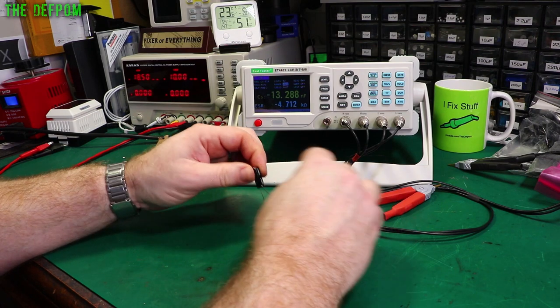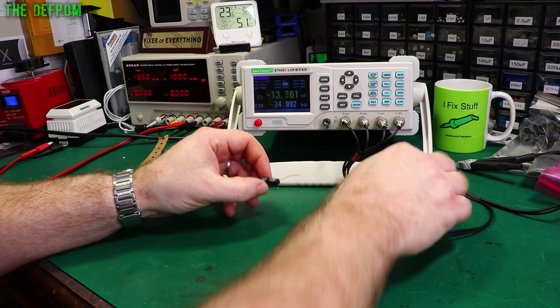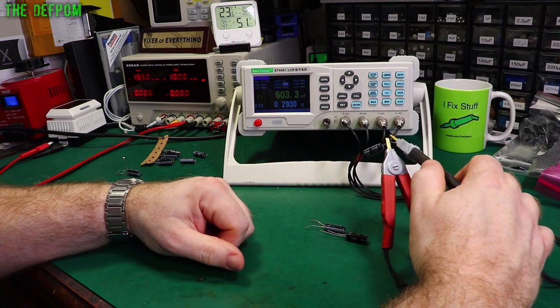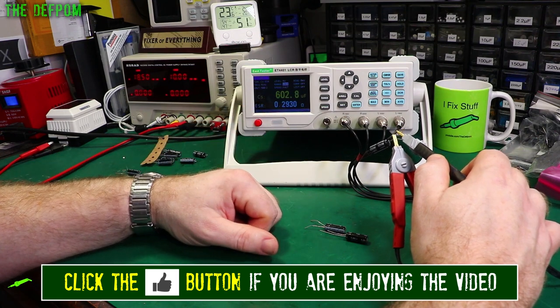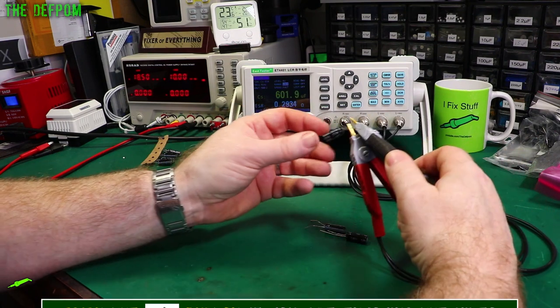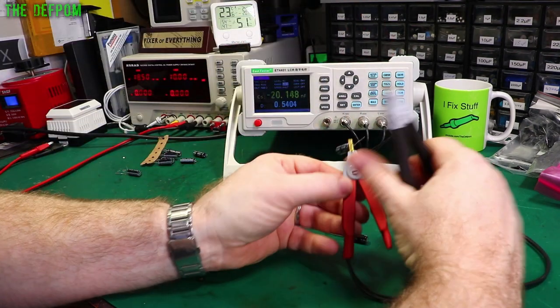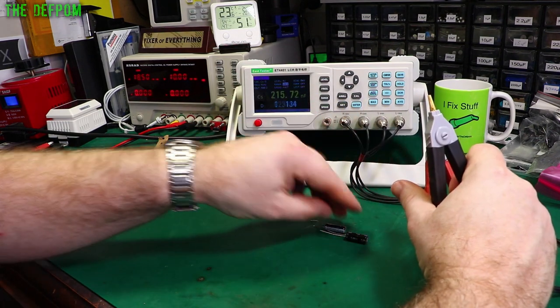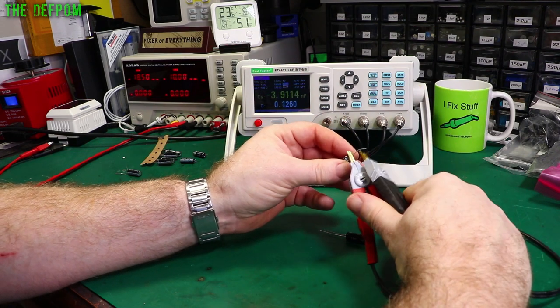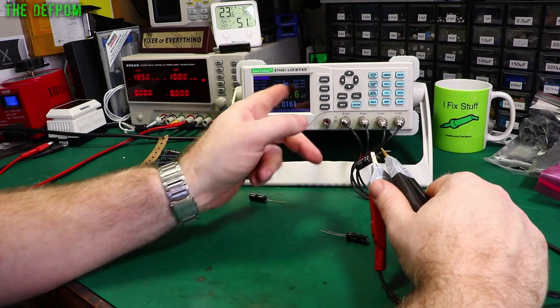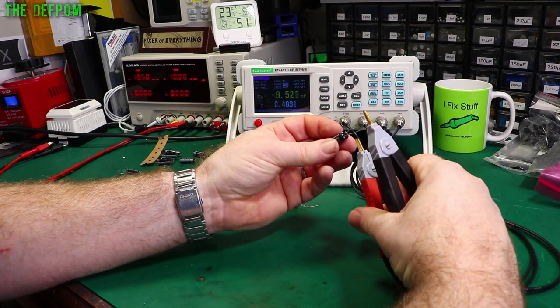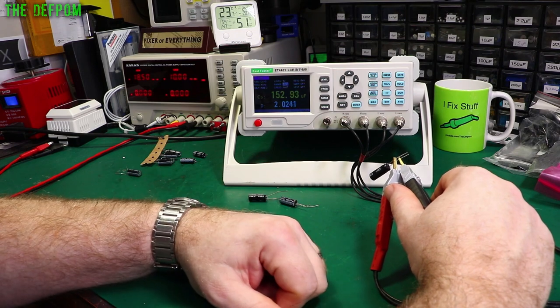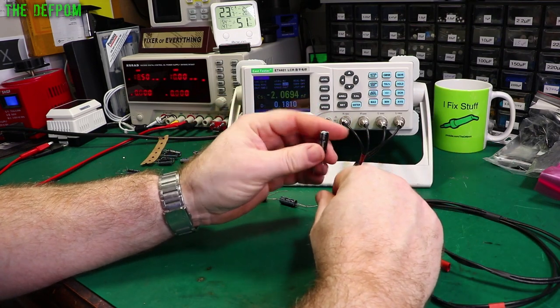Shall we see what happens if I discharge them differently for a start. And let's see if I can measure them. See if there's any difference in their values. Because they're now exploded. Let's have a look. What have we got there? 600 microfarads. 0.29 ESR. It's blown up and it's got a 0.3 ESR. Actually, let's look at dissipation as well. 1.1 dissipation. Not a lot different really, is it? And yet it's blown up. This one here, 1 dissipation. But the OCD capacitance has dropped significantly. This one's still warm. Very different capacitance. This one exploded quite nicely.